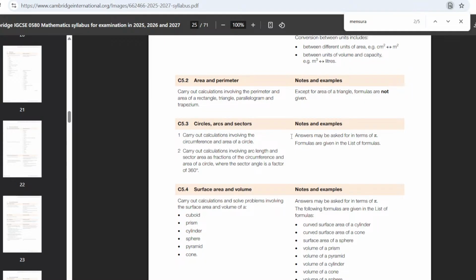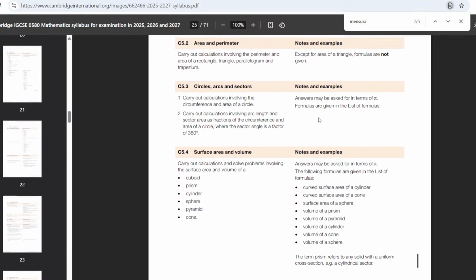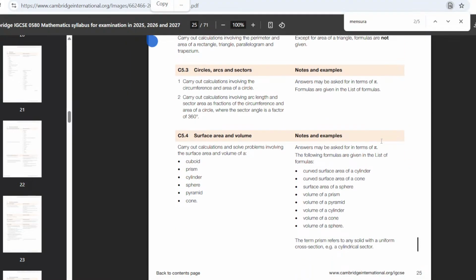They've got circles, arcs, which is like a small part of the circumference, and sectors is like a small part of a circle, isn't it? You might be given them in terms of pi. I guess if that's a non-calculator paper, they won't make you work it out. Yeah, so for non-calculator, you could do circles and stuff, but they won't necessarily make you calculate pi. I've seen this with Edexcel, they normally just say, give your answer in terms of pi, so you might not need to calculate pi as such in your non-calculator one.